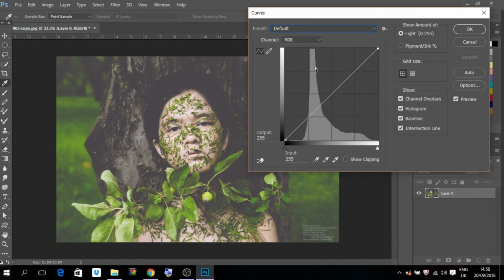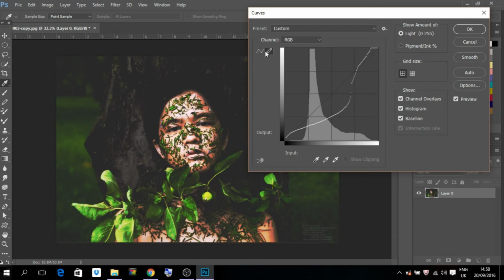Also, there's one thing which I didn't mention. There's a pencil right here, and you can just draw a curve for yourself. I'm gonna draw it like that, and it shows what you did. So if you don't want to use that curve over here, you can use the pencil one too, and that's it. And you can make it smooth, so it becomes just a bit smoother.